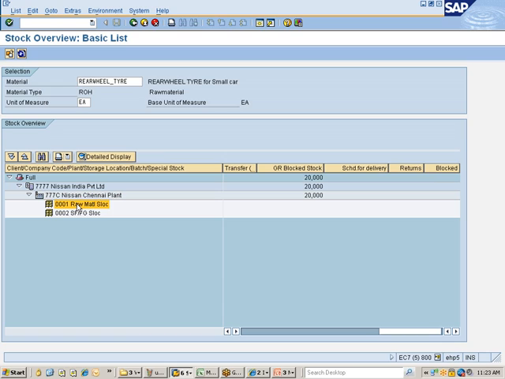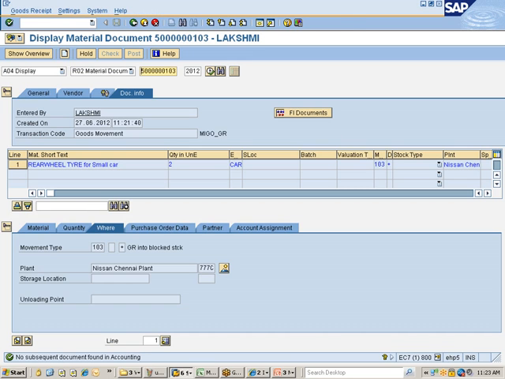Now somebody has come from quality inspection, maybe your quality inspector, or somebody from the external vendor from whom you have taken the material. He has inspected some of the materials. Out of the 20 pieces that I have posted, assume 15 are acceptable, 5 are not acceptable.